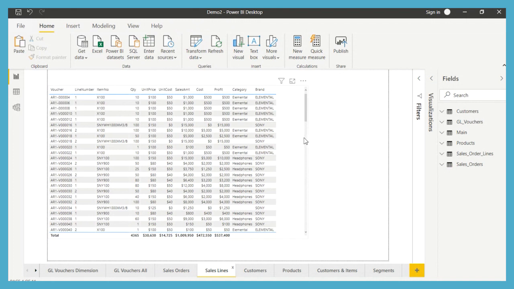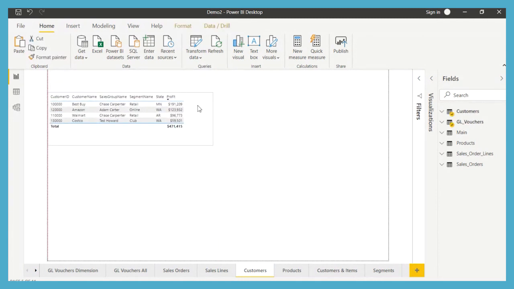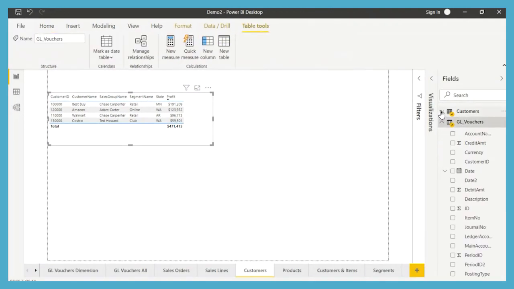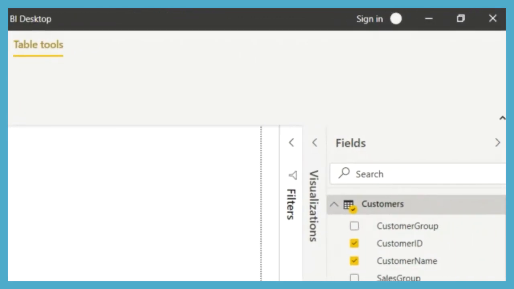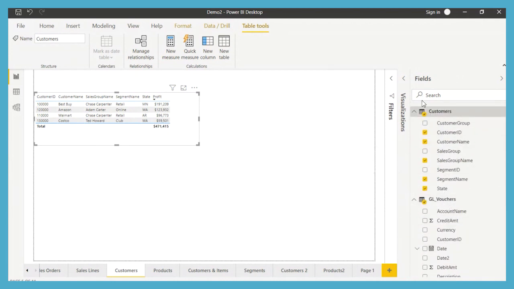This is just all the sales lines here, and that is just all the detail. If I want to look at that, I can add some filters there. But now let's take a look at our customers. So for our customers, I create a little grid that shows me the customer ID. Remember I talked about the vouchers and the customers. On the vouchers, we're looking at the profit amount, what's the profit for that particular item, but we're linking back to the customer table to choose the customer ID, the customer name, the sales group name, and the segment name. So that's what I was talking about when we looked at the customer list.